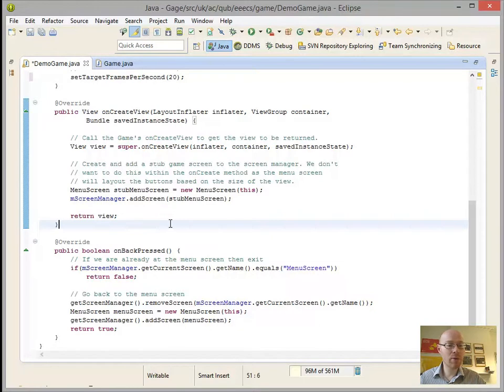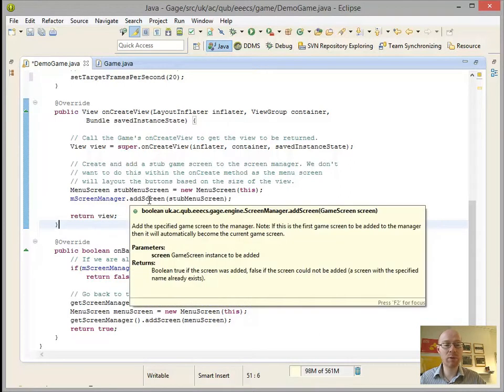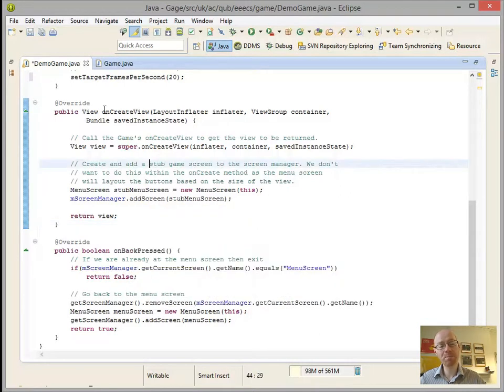So if we're going to do any setups in terms of sizing screen viewports or things like that, then those are activities we have to put within the onCreateView. OnCreateView is a method that returns a view. How do I get the view that I return? I'm going to my Superclass and I'm calling the Superclass's onCreateView and passing in these values, and it gives me back the view. So I'm getting that from the Superclass constructor, and that's what I'm returning at the end.